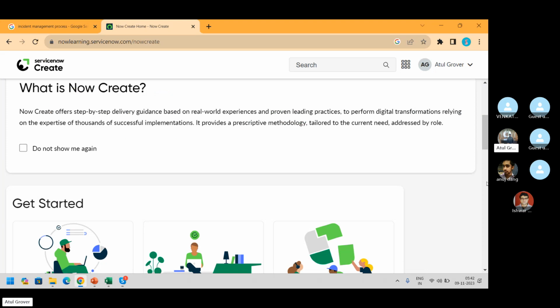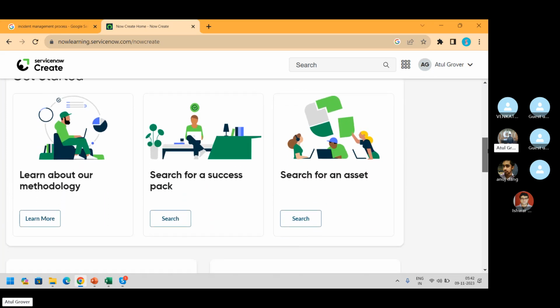Now let's come here. So this Now Create provides three things: methodology, success pack, and asset. If I speak from the experience perspective, Anthony, Jogendra, and Ishwar, this is a source of truth for you guys, because the experience you carry in this particular repository helps you to go and talk to customers.